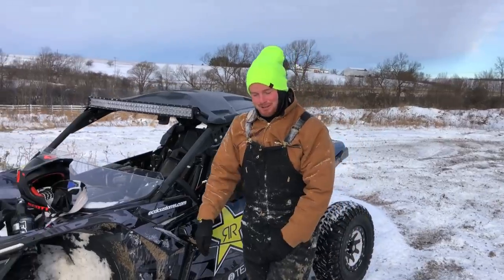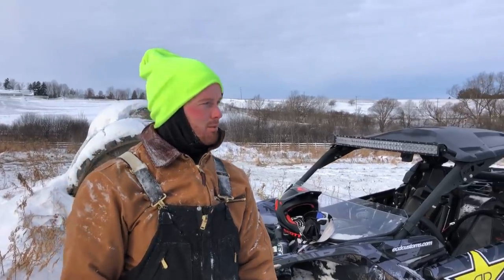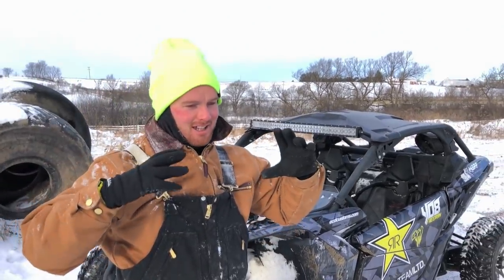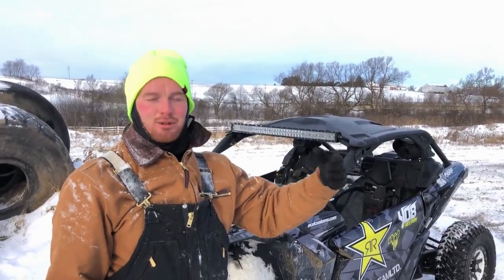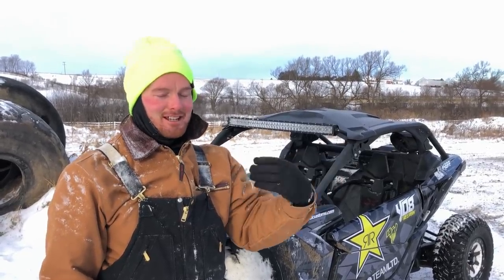Jeez, I haven't blown a belt in years. I used to blow belts once a year on my sled, and on those Razors we used to have, we used to blow belts all the time. But yeah, it's hard on it doing this stuff, especially in four-wheel drive, because it's working so hard and then the tires will catch. There's a vent there that, when you're going fast, cools down the belt, but when you're not moving fast the belt doesn't get air and the belt gets hot.